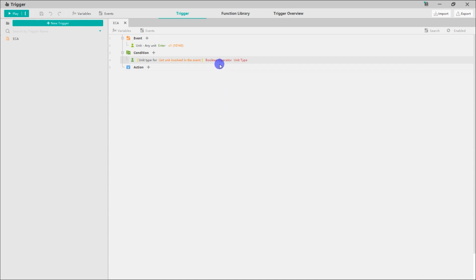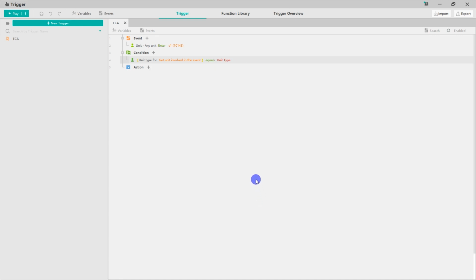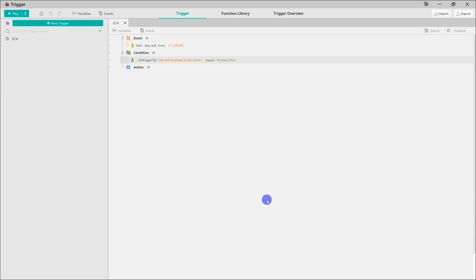For the Boolean operator, select equals. For the second unit type, select the mystery man. This means when the condition is met, which is the unit type of the unit involved in the event equals the mystery man, the subsequent action will be triggered.